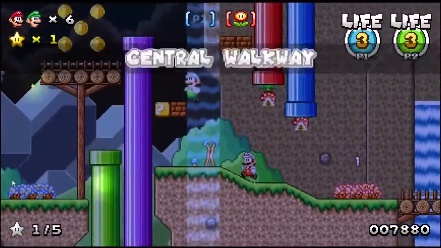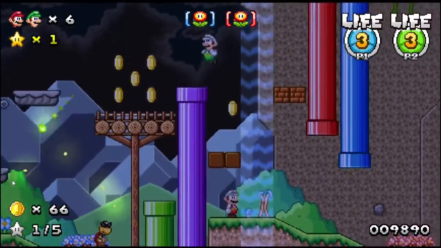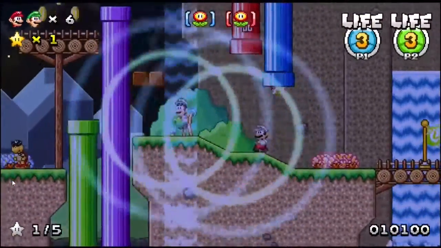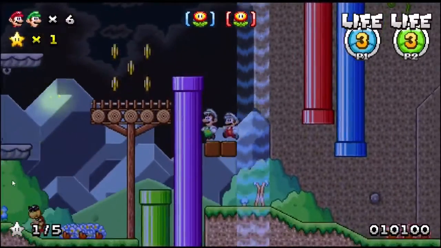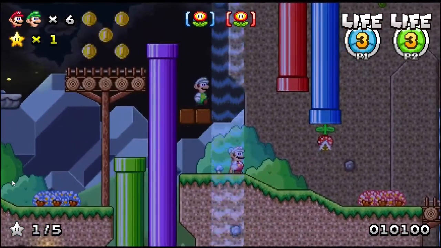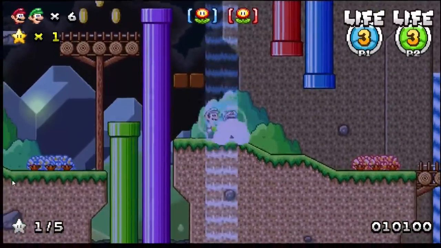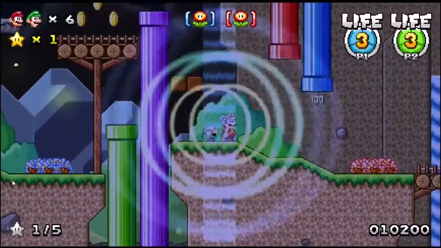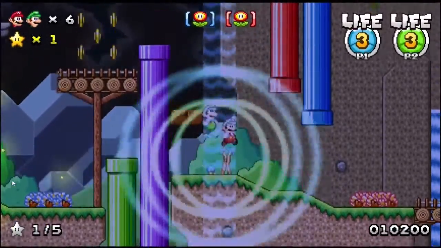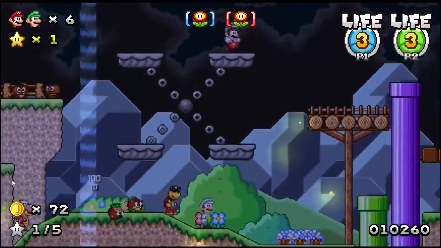Hey, that was a half of a star. Oh yeah, it was. I got it. Wait, let's see. Whoa! If we ground pound at the same exact time, 1, 2, 3. Wait, 1, 2, 3. Oh, you can take on every enemy like that. Oh, that is a lot. So, like, if we need a combo together, that could be another combo.